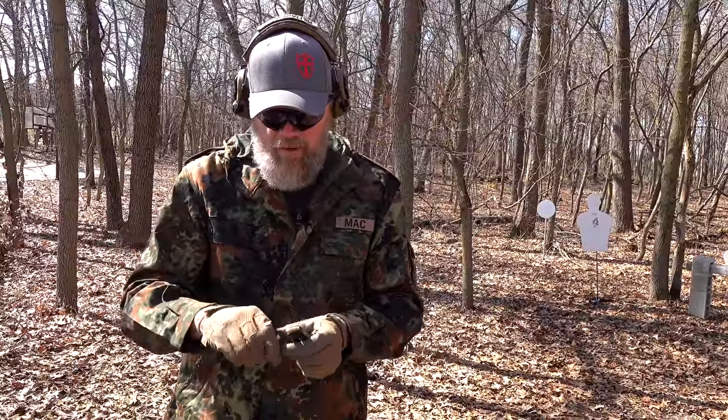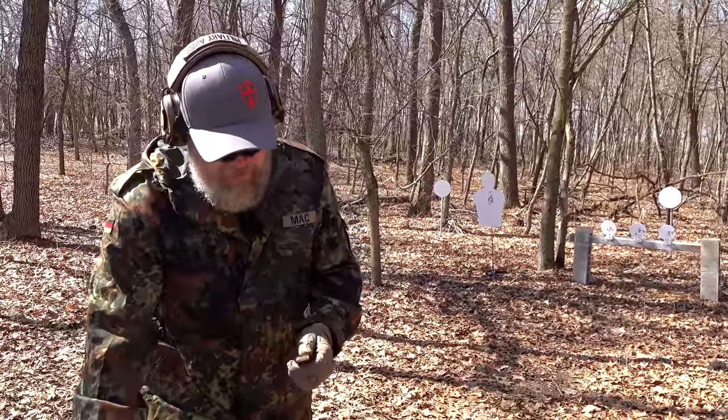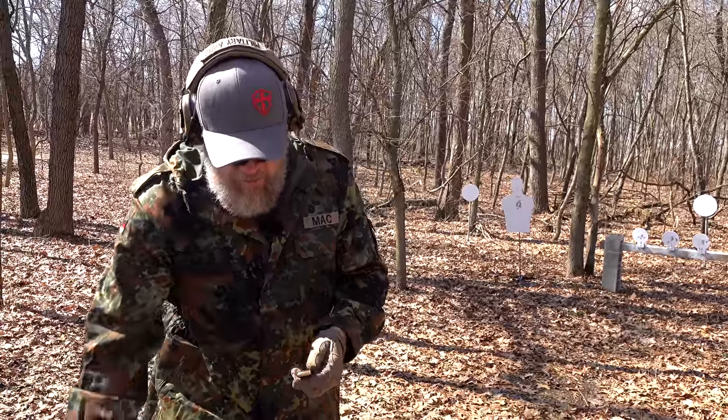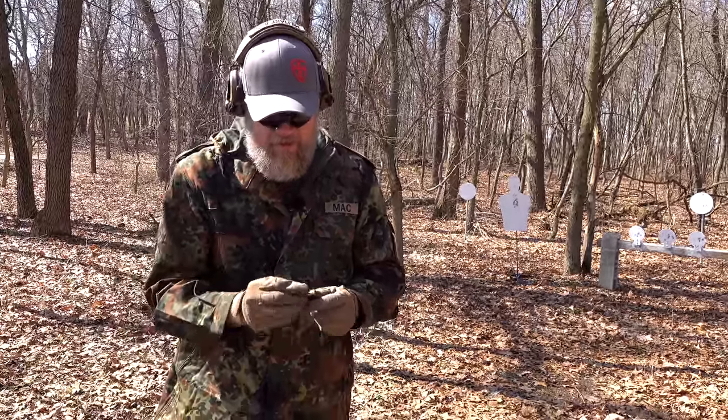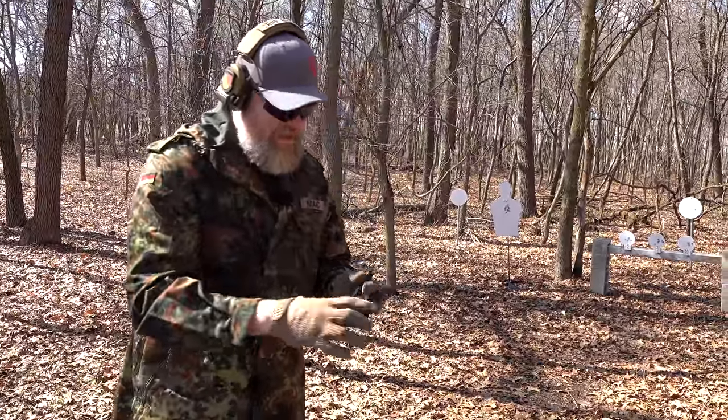It'll hold the same number of rounds. The 380 is just 1mm shorter in overall length than the Makarov cartridge, so that's why it fits comfortably into the magazine. All right, this is kind of cool. Interesting little fact that some of you may not have known about.